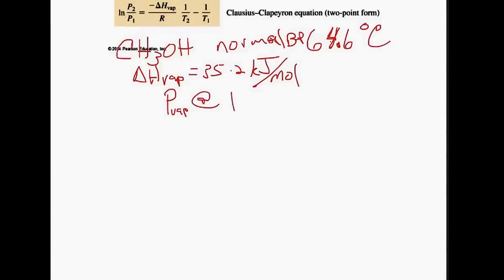of this methanol at 12.0 degrees C, given this information? So you're going to use the two-point equation for the Clausius-Clapeyron, and you're going to plug in these values, and remember, so we can say, all right, if this is T1, the boiling point, then P1, because it's the normal boiling point, is 760 torr. And then the rest we can get there. So what we have to do first is, well, don't forget temperature here is in absolute temperature.